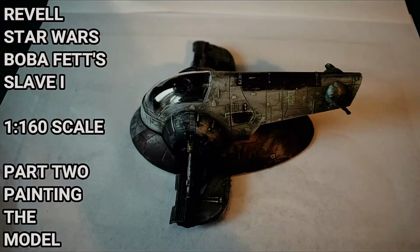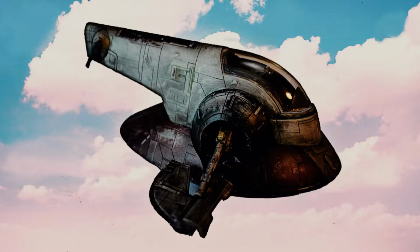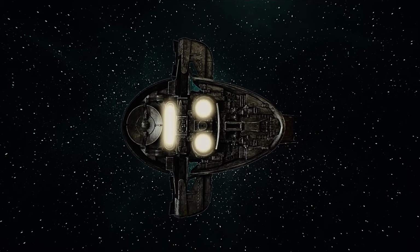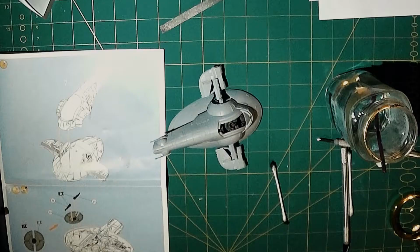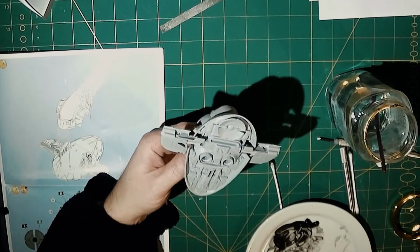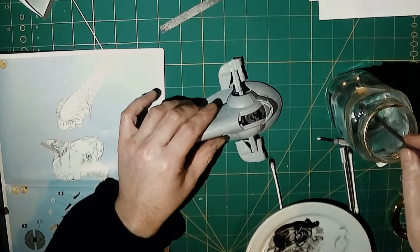So here we are again on part 2 of making Boba Fett's Slave I, the Revell model kit, and in this video we're going to be painting up the model. So here we go. As you can see, we've got the finished model there without the windshield on it, and we've mixed up some black paint.